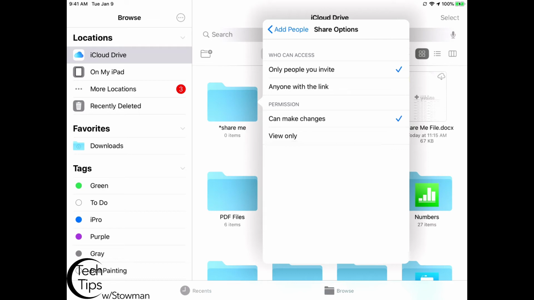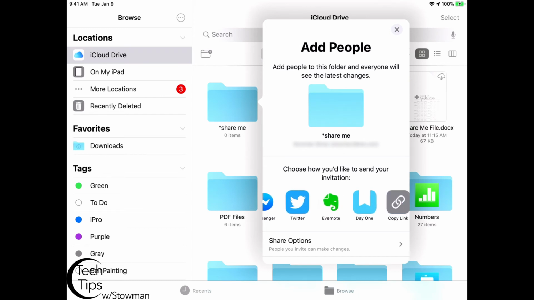So what this boils down to is a fairly simple analogy. If you want to share this with your father and you want him to be able to add or modify files inside of that, he'll be able to do that with the can make changes feature checked. But you want to share the same folder with, say, your mother, but you only want her to see what's in the folder. You don't want her to be able to modify or delete stuff. The problem is it's not individual permissions. That means whatever permission you set on the folder, she would have access to. She would be able to delete it as well, because the can make changes is for the folder, not for the individual. So once we have that selected, we're going to hit Add People.